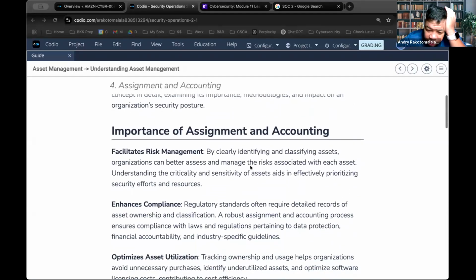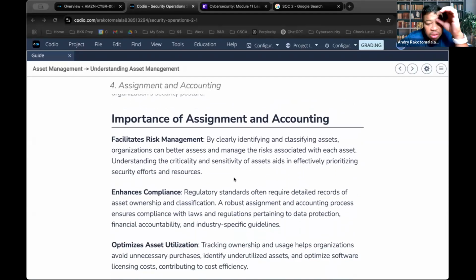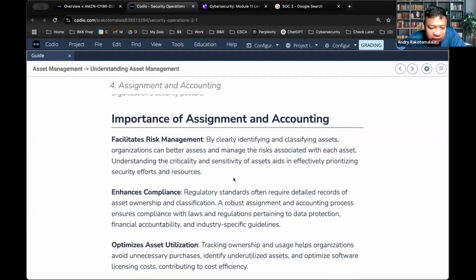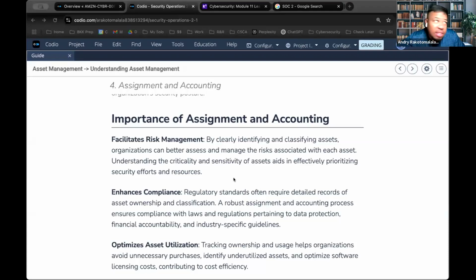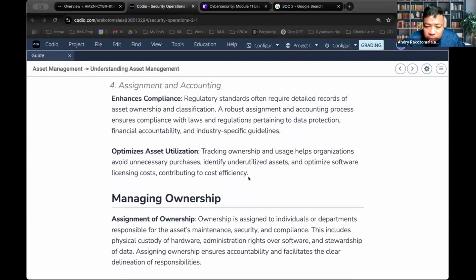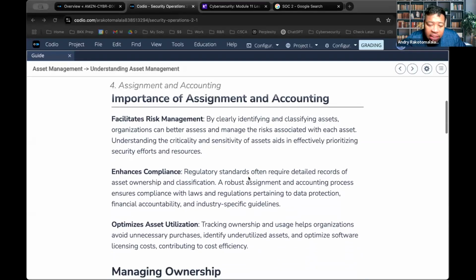So there are several things that we need to do that make this important. One of the big ones is risk management. Like I mentioned before, we need to be able to identify the different users that are in there, and any of the assets accordingly. We also need to understand the sensitivity of the assets. Is this asset used for operations, or is it used for anything else, right?